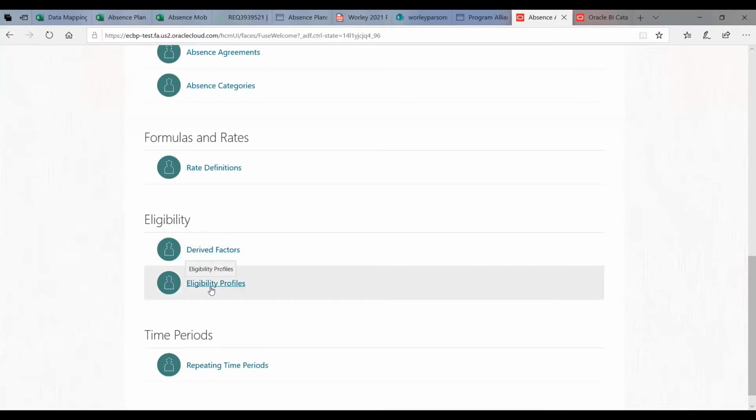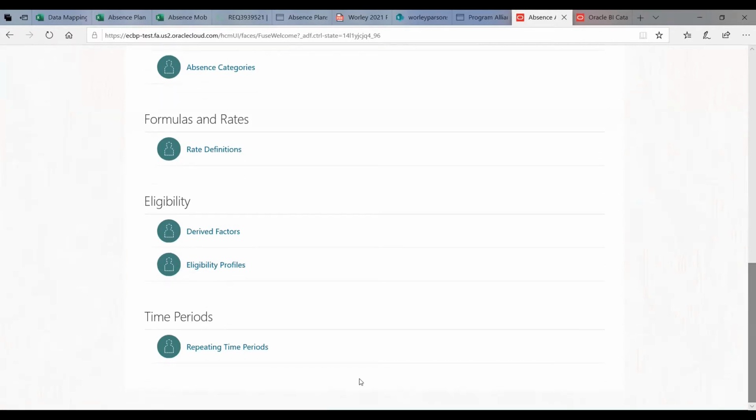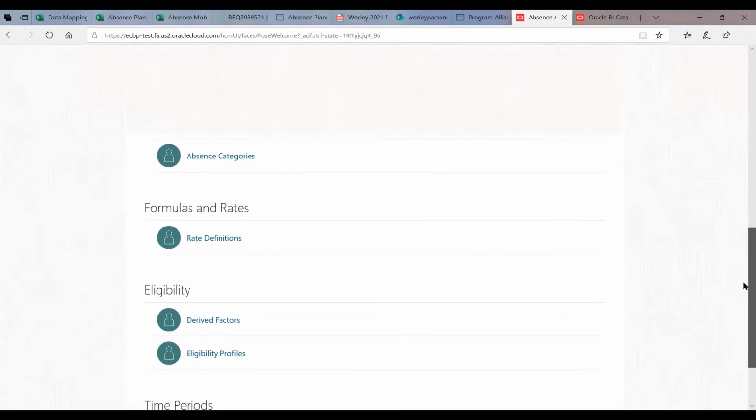Or else somebody who's a contingent worker, who's only going to be here for 1 month or 6 months, somebody might make a mistake and give them an annual leave entitlement. But once there's an eligibility, you will never be able to assign it to them, because the eligibility will error out and say, oh no, you cannot, because this guy is not a permanent staff or is not an employee, he is a contingent. So that's where eligibility comes in. And we have something like a repeating time period. I will show you guys how this one works as well. But like I said, the main important thing is that eligibility is very important.